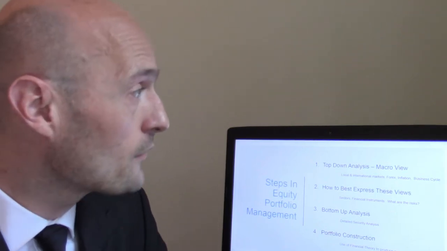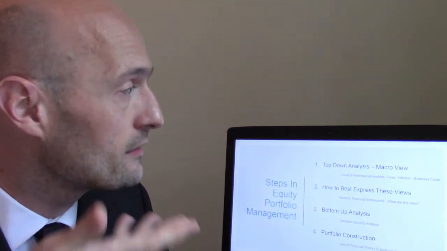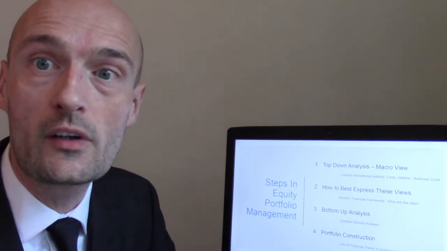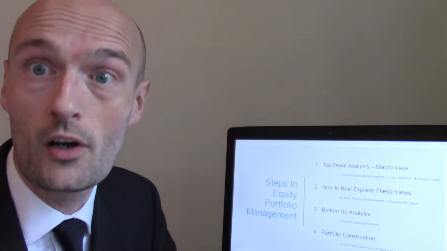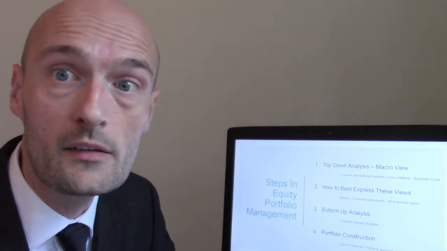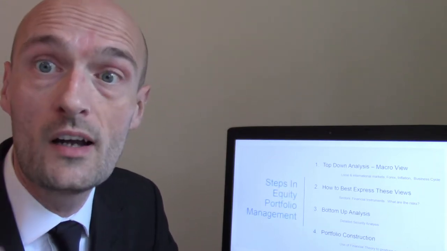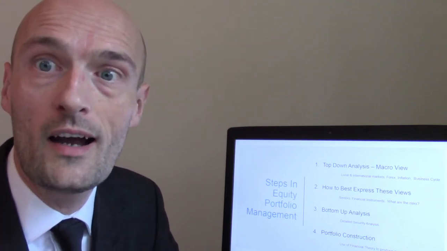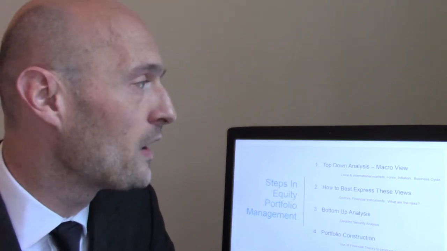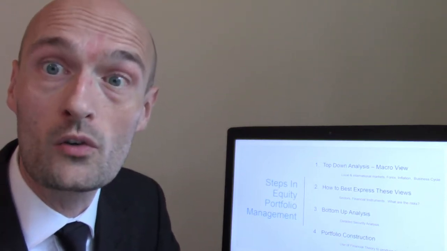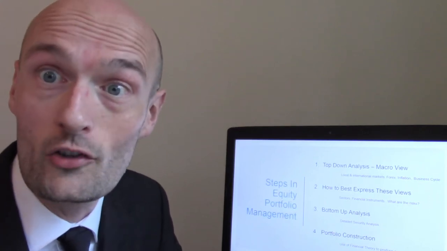So I've got here some steps in equity portfolio analysis. And the first one is this idea of top-down analysis. A lot of investors, if they're investing long-only, traditional long-only investors in the asset management space, will usually start out with some sort of an economic point of view where they'll look at the markets and the economy in general, and they'll say, we're at this point in the business cycle, or this is what's happening in the world right now, and the best way to position myself is, and they'll finish that sentence.